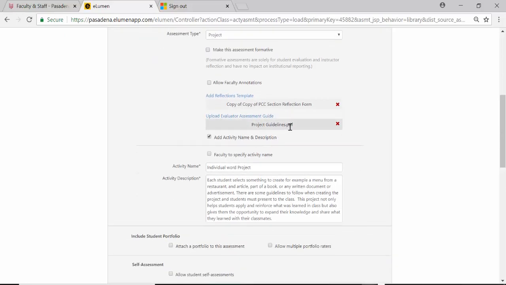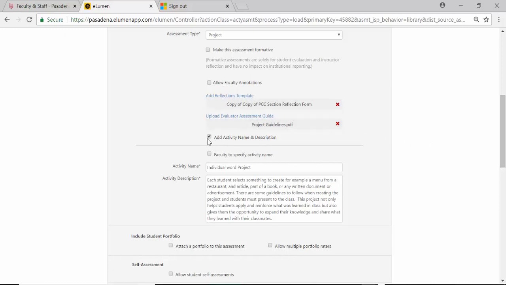If you have 2 documents, what you should do is copy and paste the second one into the first one, and then make a PDF. It only allows you to attach 1 document. Okay, and I put that in the upload, evaluate, assessment guide. So this is what actually instructions you give to the students.